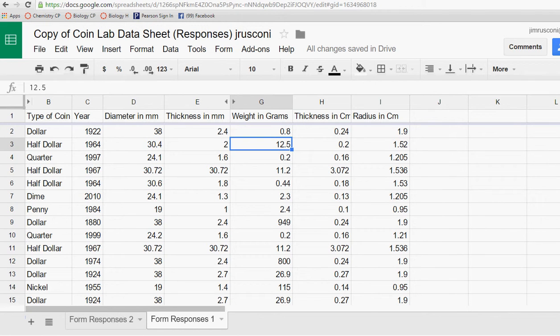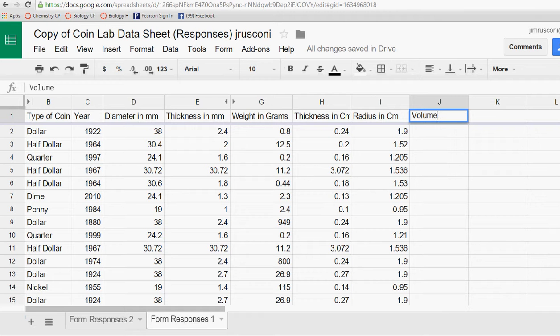Okay, well, we now need to calculate volume. All right, so the way we're going to do that, we have everything in centimeters. All we have to do is calculate the volume of the coins. Now remember, we're assuming that the coins are roughly cylinders. As one of the students in one of the classes pointed out, because they're carved and they have nooks and crannies, they're not perfect cylinders.